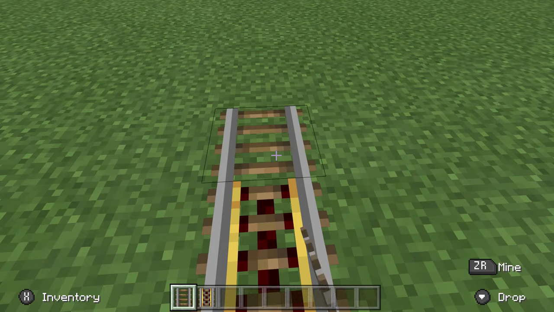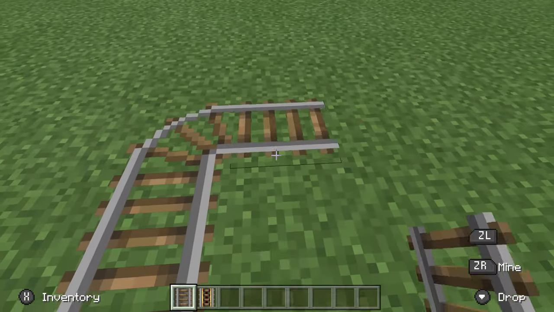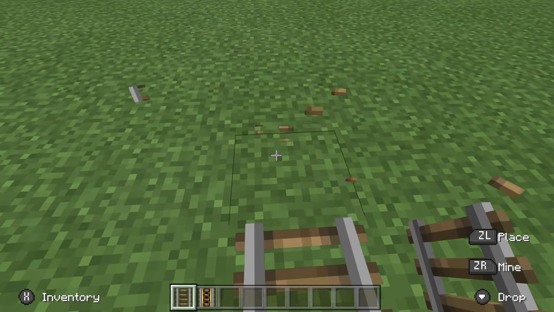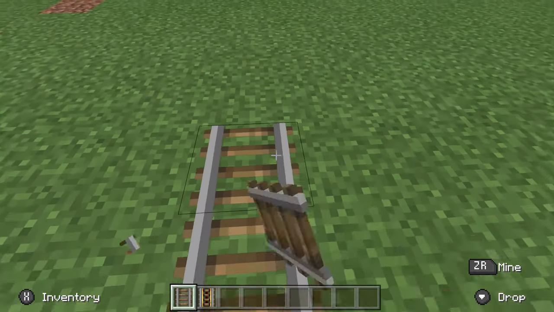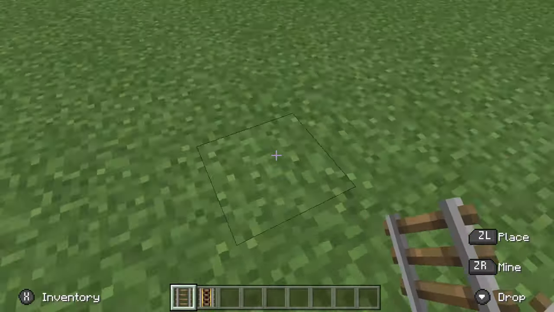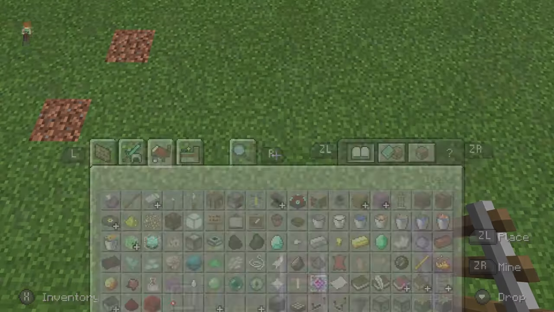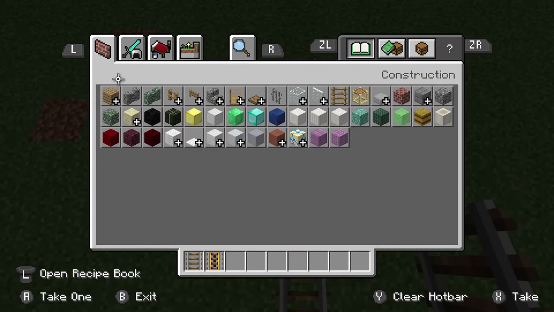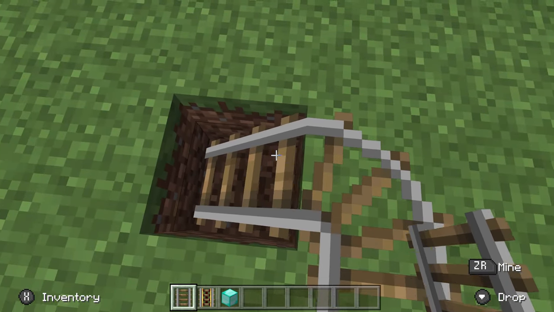So let me start building. And then when we're done with this roller coaster, we're gonna test it out. Alright. So, hold on. I don't want rails at the beginning. This is blocks of diamond.